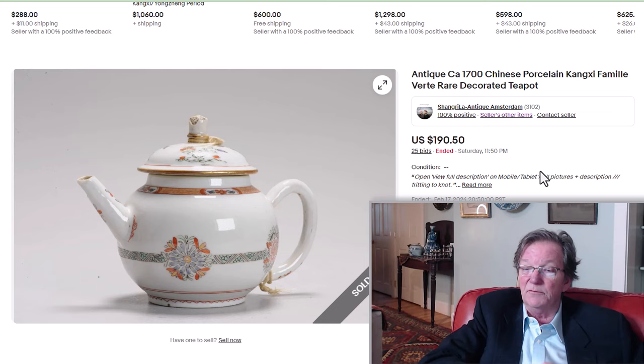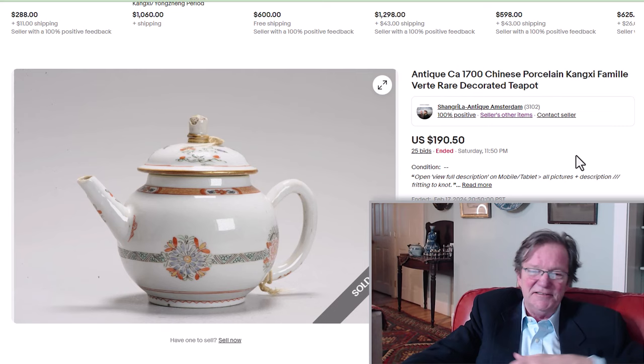And they've been in business now quite a while, and they do a very good job, and they have nice things. I think they started out as government employees. I think they worked for the Dutch government or something like that. I heard a story, and then they met each other. They were both dealers, and they decided to quit and start a business. And I think they've been very successful, so good on that.